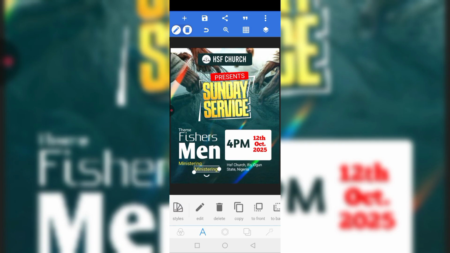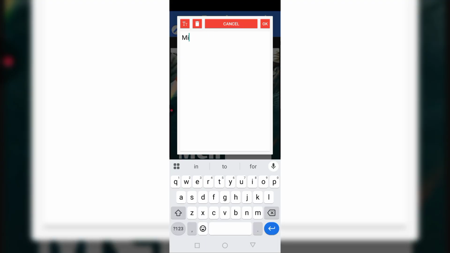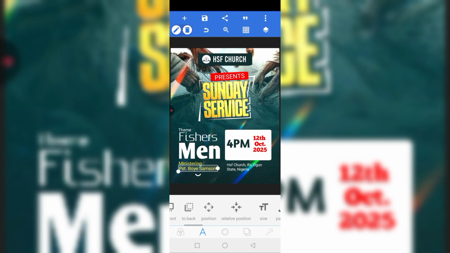So let's bring that ministry down here. I move it with my hand, so that's the reason why it's fast. Okay, click on edit, then let's change it to Pastor Boye Samson. Then let's change the color to white. The color is already on white. So the design is already okay.